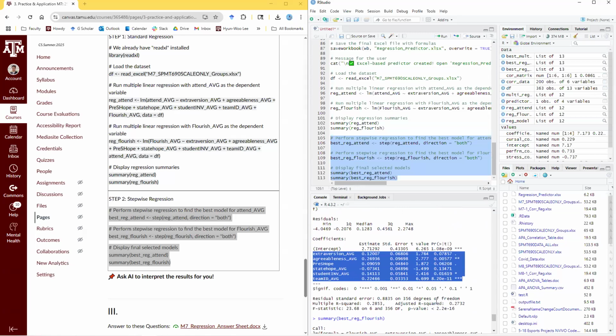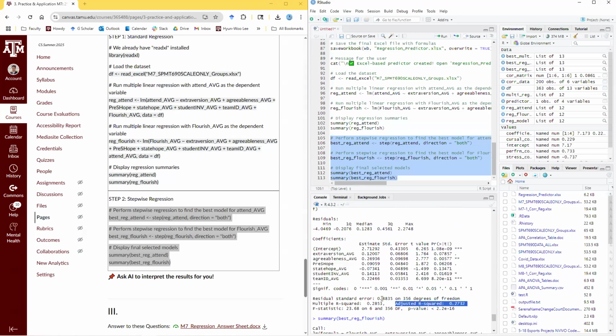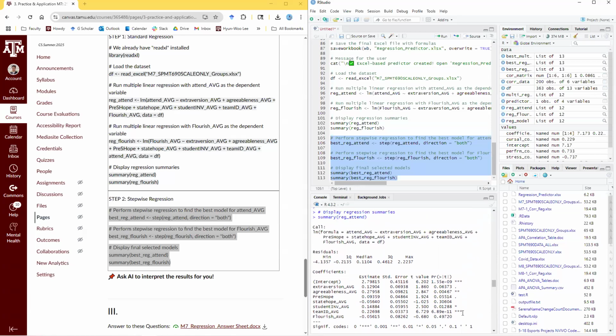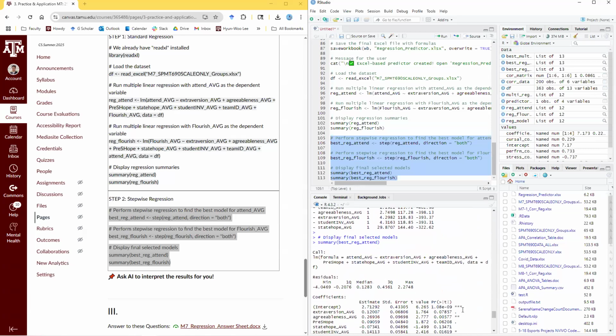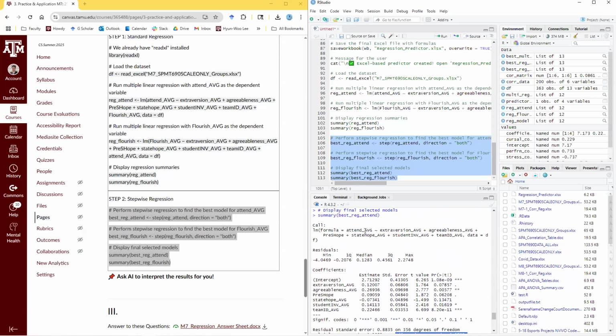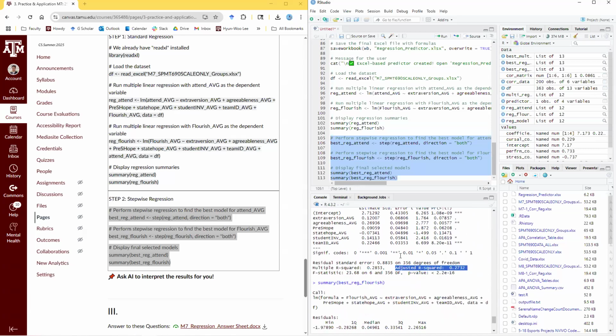But when we compare the adjusted R-square, the R-square will drop every time you get rid of a predictor. But if we penalize adding or getting rid of predictors, we look at the adjusted R-square, and we can see that the adjusted R-square of 0.2732 is higher than 0.2721, right? A very slight change, but still a larger adjusted R-square. So we can see that getting rid of flourishing in our attendance prediction was a more effective parsimonious model.